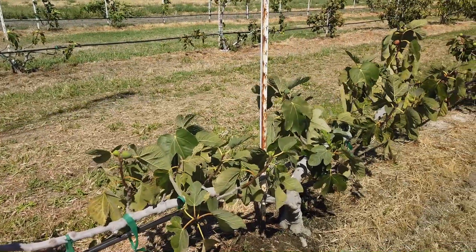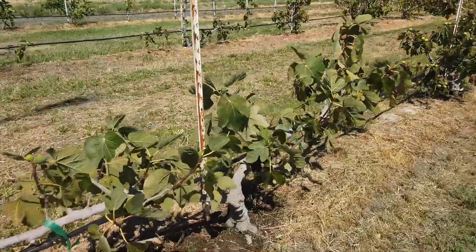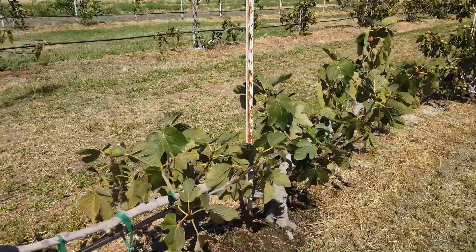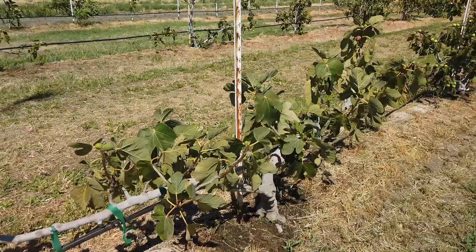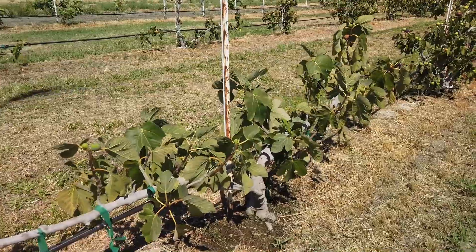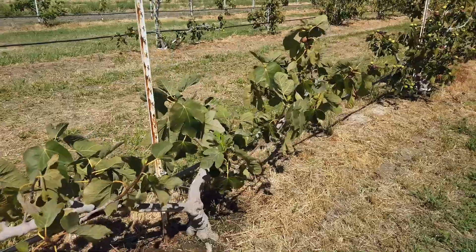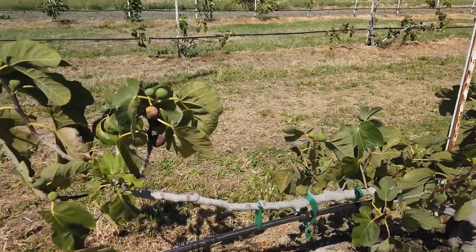This is a variety called Violet Patlican. And this is not the same as Patlican that I've also posted a photo of. This came from Encanto Farms, John Burdick, several years ago. And it's grown okay for us — it's got the structure that I like, but not a lot of vigorous growth.